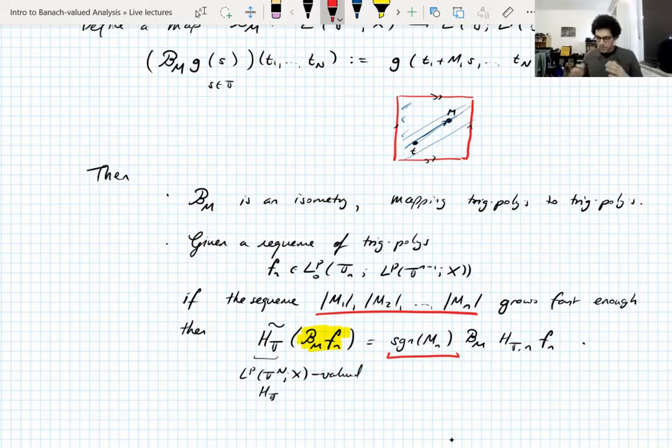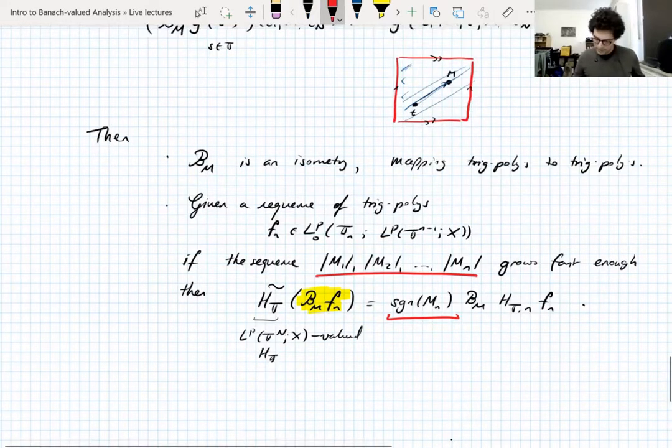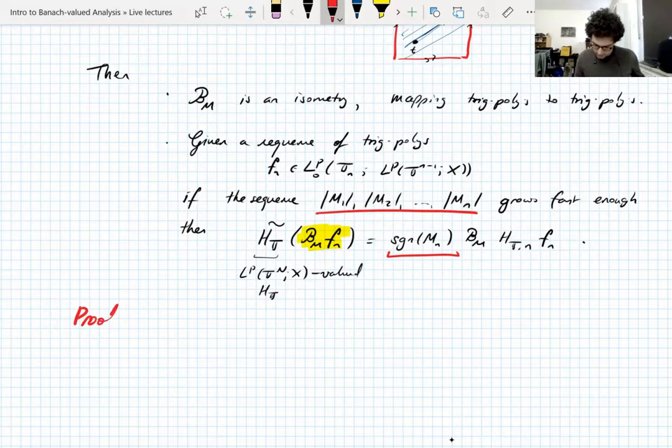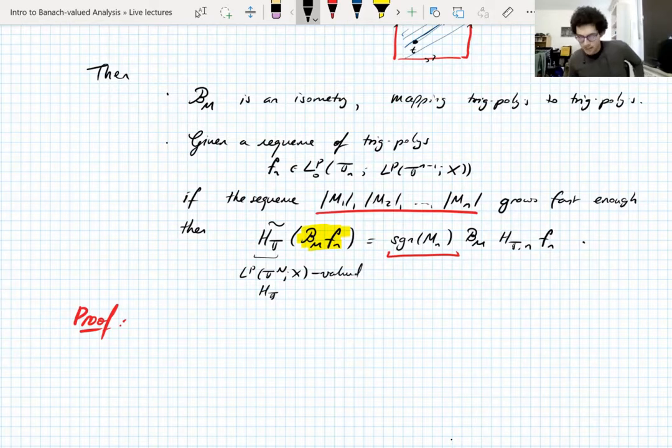So what this map that's sort of wrapping around the torus is actually doing is it's letting you take the Hilbert transform in one of the directions, one of the coefficients, and it's letting you see it as the Hilbert transform in that direction m that you're pointing in, up to a sign, and the sign's very important. Yeah, it's a miracle. Let's prove it. There are probably very good underlying reasons that this happens. It's probably not such a miracle. I mean, it's just the truth of the universe, right? If you call that a miracle, whatever, there's no miracles in that sense, but it's surprising and very deep.